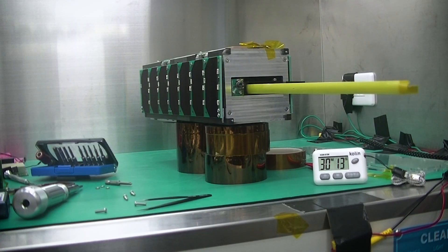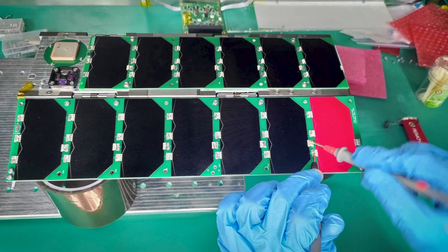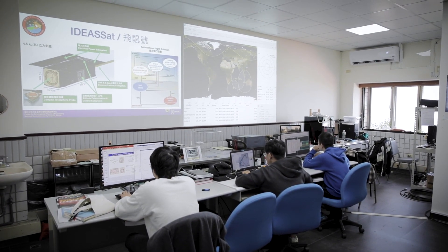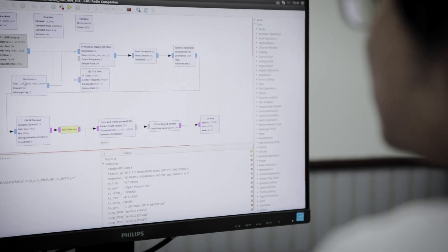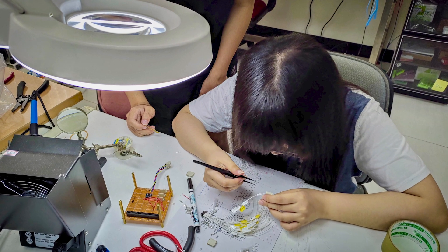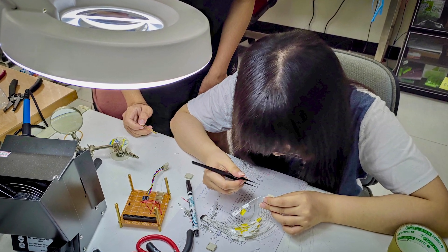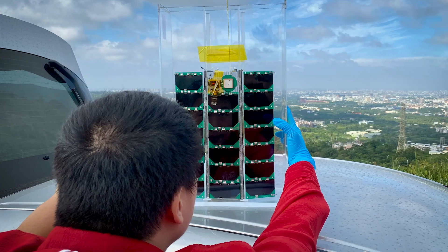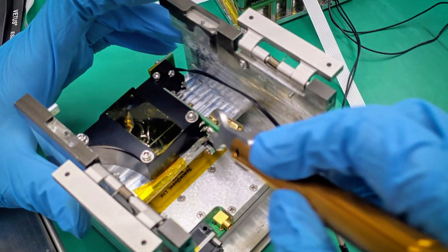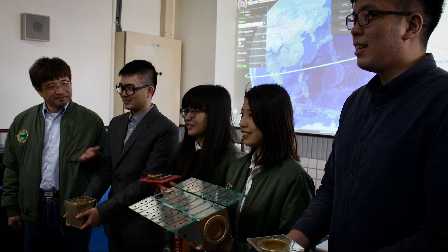IDEASAT is also the first small satellite being developed here at NCU. This mission is quite unique in that it is being developed in cooperation with our international partners through the International Satellite Program, INSPIRE for short. The INSPIRE consortium was started by us along with the University of Colorado in the United States and the Indian Institute of Space Science and Technology in 2015. The objectives of INSPIRE are to build a small satellite constellation for space science missions, develop a supporting ground network for tracking and control of these small satellites, and develop a hands-on curriculum.